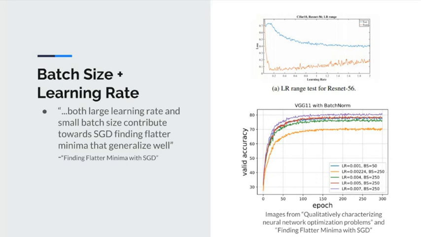They similarly found that a large learning rate to batch size ratio leads to better generalization behavior than a small learning rate to batch size ratio. To a certain extent, this is exactly the same problem we talked about when we talked about mini-batch stochastic gradient descent versus full batch gradient descent. By using smaller batch sizes, we're providing more frequent weight updates for our model, and we have better intermediate parameter estimates that we compute gradients based off of. In addition, we have this high learning rate, which is acting like a regularizer, and it's helping the model to prefer flatter minima by jiggling model parameters out of local minima that are sharp.